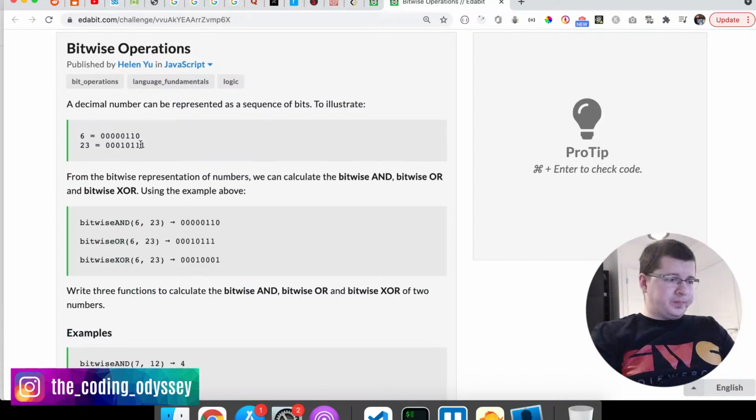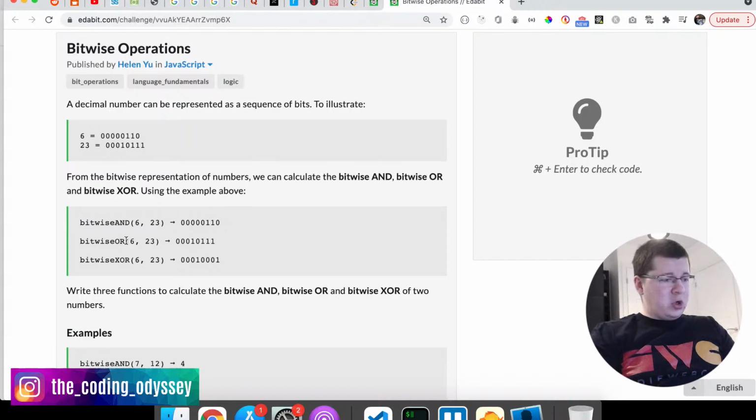Actually, for bitwise AND, both of them have to be 1 for the resulting number to be 1. So if you look here, 0 and 1 becomes 0, 1 and 1 becomes 1, 1 and 1 becomes 1, 1 and 0 becomes 0, and so on. So both of them have to be 1 for the resulting number in the position to be 1.